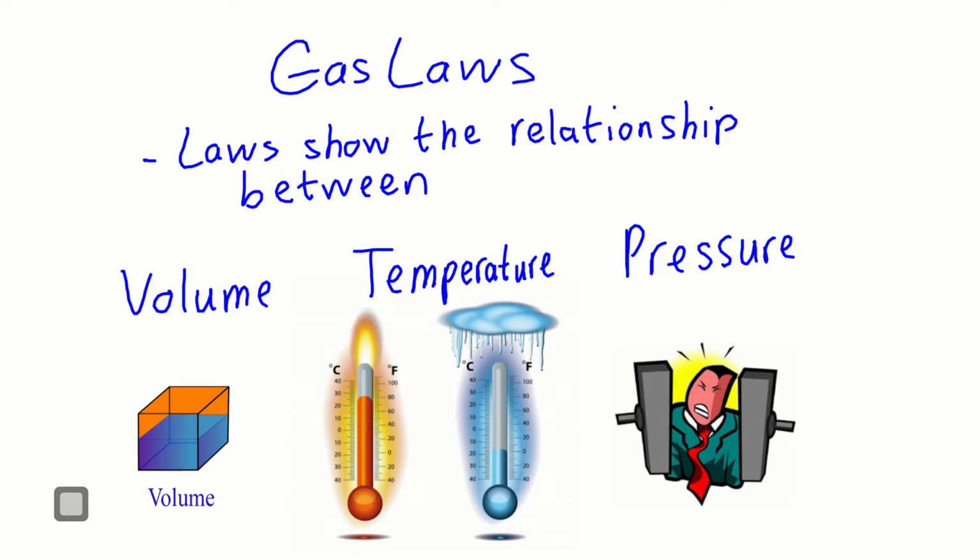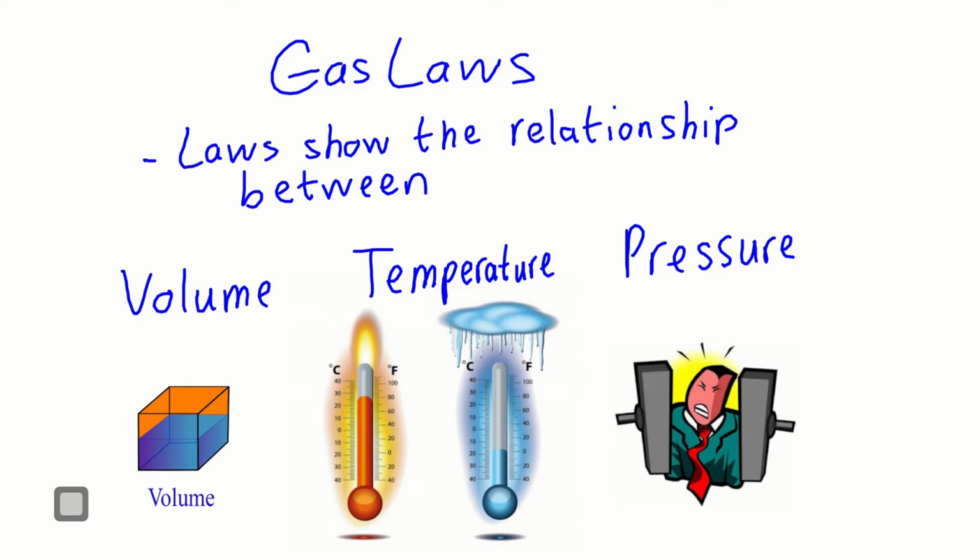Now I want to give you a heads up with this for physical science. The gas laws, we are only looking at them in terms of the relationship between volume, temperature, and pressure. Looking at how that manipulates those measurements with gases. We do not get into the actual formulas with Boyle's Law, Charles' Law, and Gay-Lussac's Law. Sorry if I say that wrong. I don't know how to say it. I'm going to say it that way. So we will talk about each of those laws, but it'll only be this inverse relationship, direct relationship talk. No formulas involved.